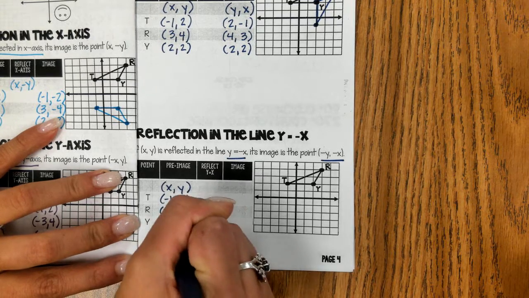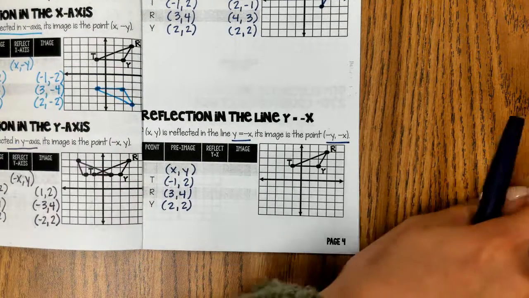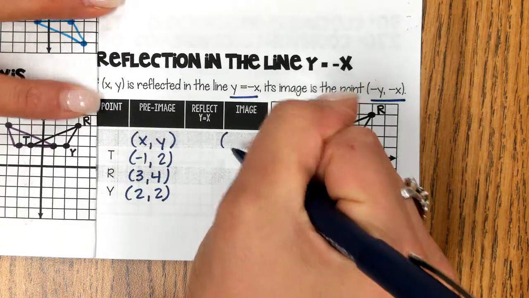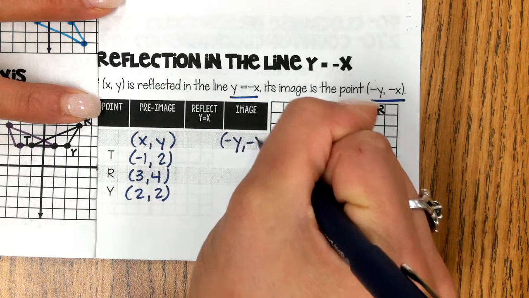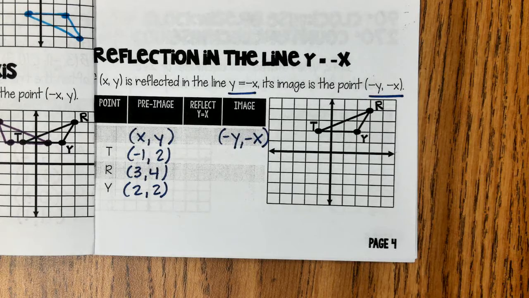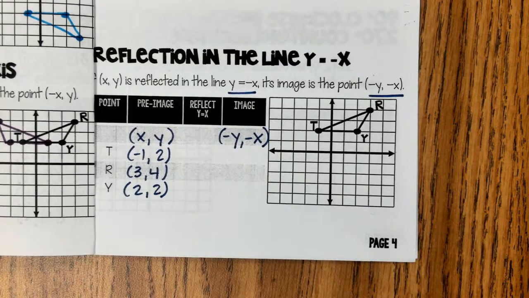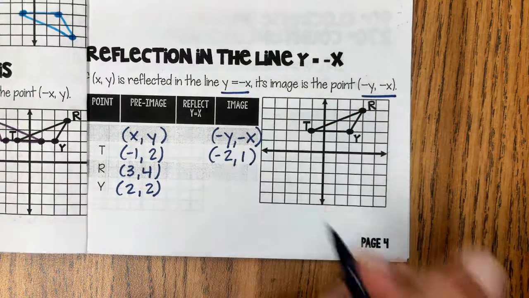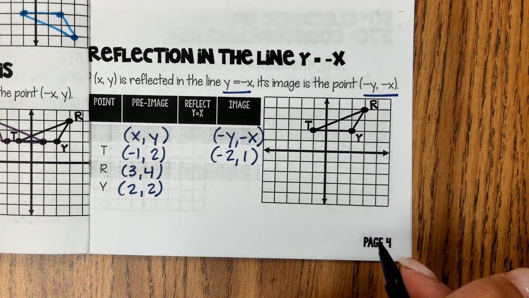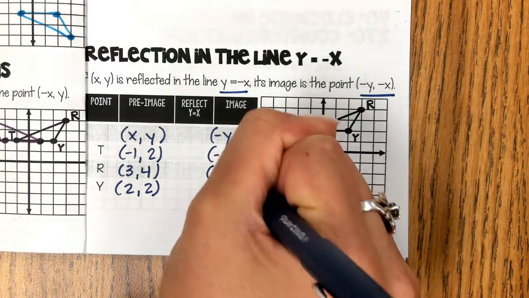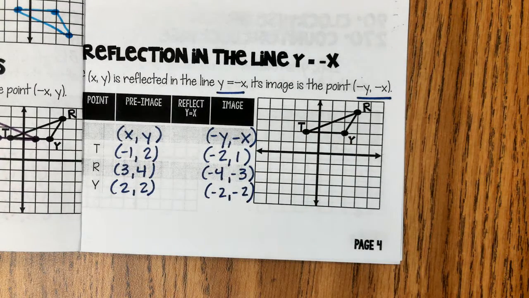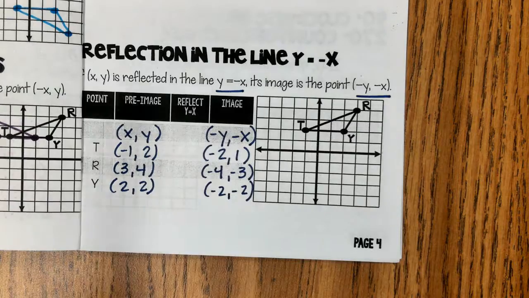And they are the same as the previous problem. So we are going to flip our coordinates and do the opposite. So I'm writing that so you can understand where you're putting your x and your y. Okay, so I should be starting with what number? -2, +1. Very good, yes. Okay? And then -4, -3. -2, 2. All right, so once you have those, you're going to plot them into your grid.